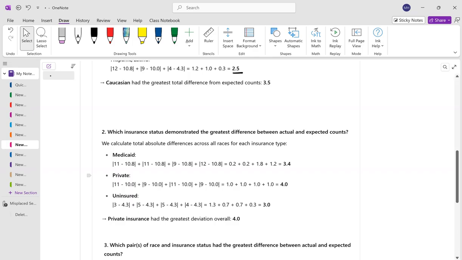So regardless of what kind of race you have, when you are using private insurance, the deviation would be largest, right? So we have the largest deviation in terms of private insurance, regardless of the race of the people. So this is how you can make an interpretation.